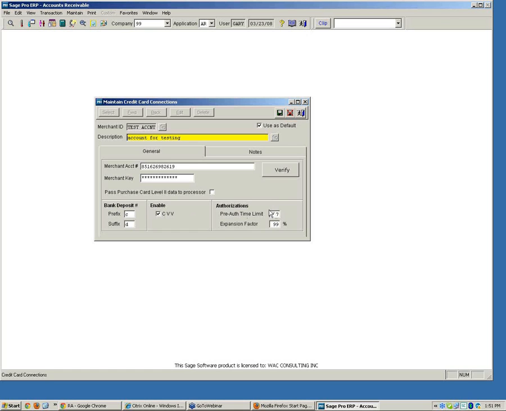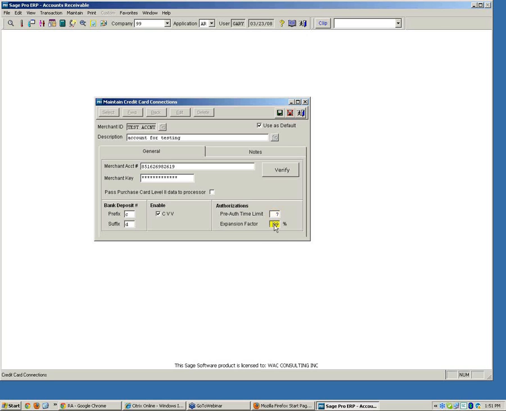The other thing that is controlled here is on pre-authorization, the time limit as far as number of days that the pre-authorization is valid for, and that's user-defined, along with what's referred to as the expansion factor, which allows you to expand that pre-authorization amount up to 1% of sales.